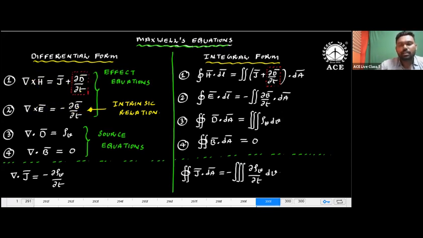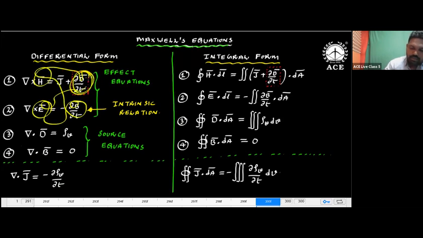If I go back to the math derivation, I've said that this was not satisfying the continuity equation. That is the reason why, after making the correction, you have got this term. So this term is demanded by this one. This one will give this one, and this one will give this one, and this one will give this one, which is nothing but an EM phenomena. So the EM phenomena is existing because of this one actually.